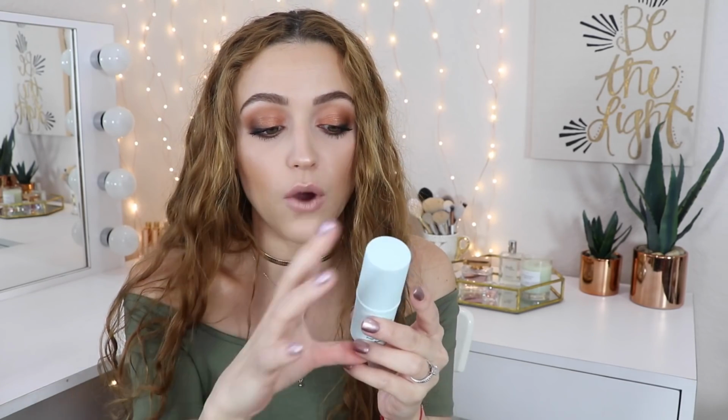At first it threw me off because I'm not used to putting on a primer like this. This is just a balm stick. You just roll it up and then, you know, the stick comes out. Pretty self-explanatory. It says it's a clear cooling balm that helps hydrate and prep the skin for makeup application, enriched with purified water, shea, and vitamin E to help nourish and moisturize. I wouldn't necessarily consider this super moisturizing and super hydrating.